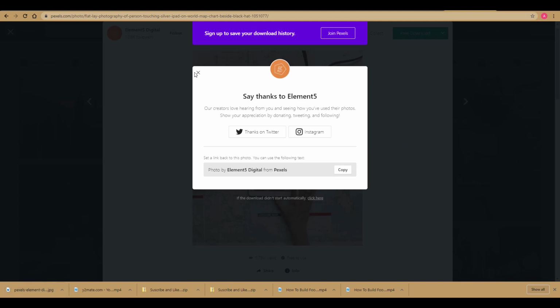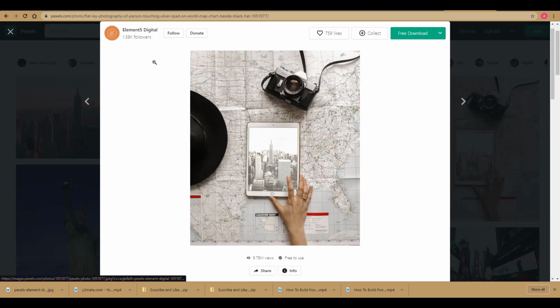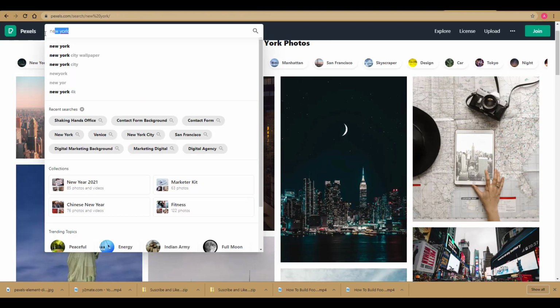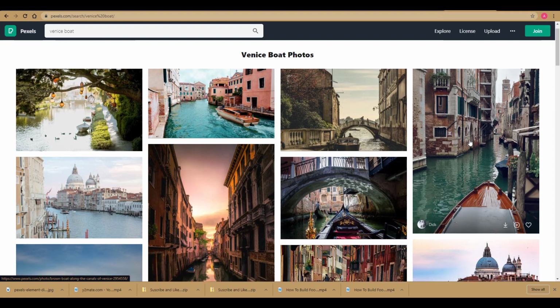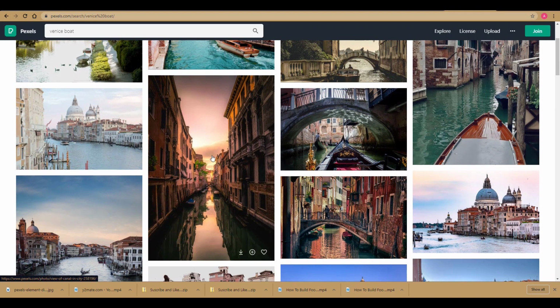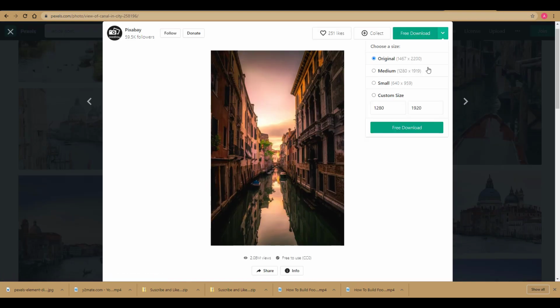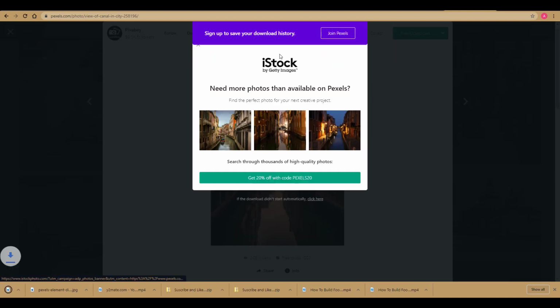And there it is. And I'm going to do another one since we're here. I'm going to do two more. So I'm going to go here and do, let's keep it the San Francisco, or actually Venice. Okay, and then we'll take, see how this one's long? That's okay though. Let's take this guy, let's click on him and watch this. It saves my custom size, and I'm going to go ahead and download. So that's the third one.